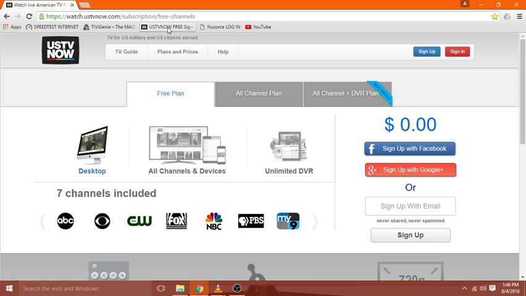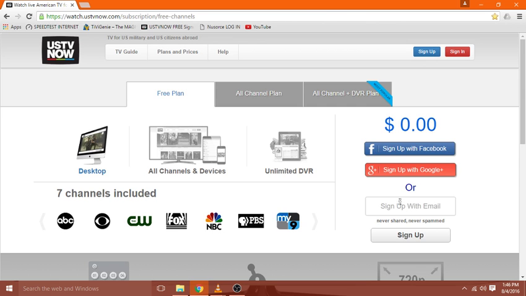But you do have to sign up and create an account with US TV Now. If you click on this right on your bookmark toolbar, you'll be able to sign up with an email. Signing up with Facebook or Google Plus doesn't do any good, because when you go into Kodi and into US TV Now, you have to put in a legitimate email address and a password.